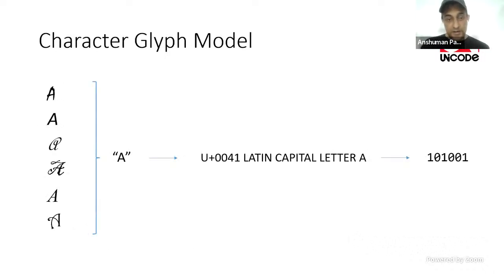In Unicode, according to the character glyph model, all of these are variants or expressions of a base letter A, which is assigned a unique code of 0041 in Unicode and a name, Latin capital letter A. And that 0041 maps to the binary code 10101. So that is fundamentally what Unicode does. It assigns a hexadecimal and binary unique number to every letter in the standard so that every character can be identified uniquely using a binary code, a hexadecimal code, and also a human readable character name.